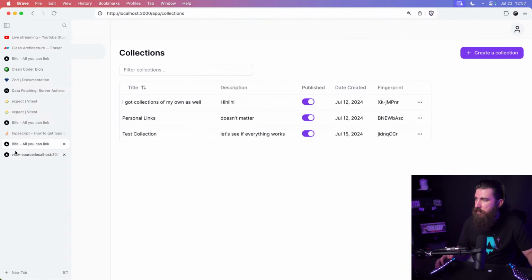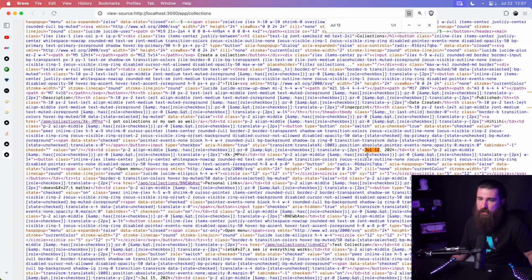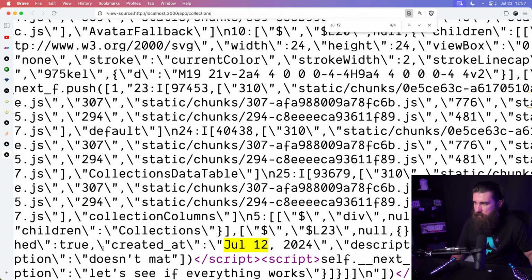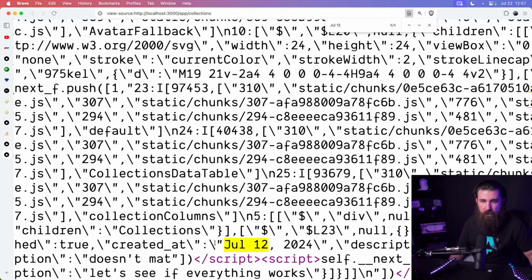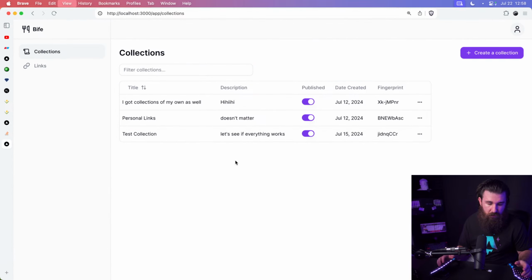What were the dates? June 12th. Yeah, look at them. They're hard-coded values that came from them. I'm not sure you can see this, but the created at property returned an actual pre-formatted string, right? That means day.js is not being pulled.